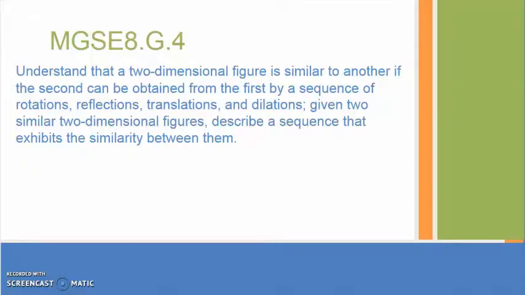In this standard, students will describe a sequence of transformations that can prove similarity between two figures. As a result, it will be important that students can identify similar shapes produced by dilation. Specifically, students will learn that similar figures have congruent angles and that the corresponding sides of each shape are proportional. Students will be able to determine the scale factor by which the dilation has occurred.